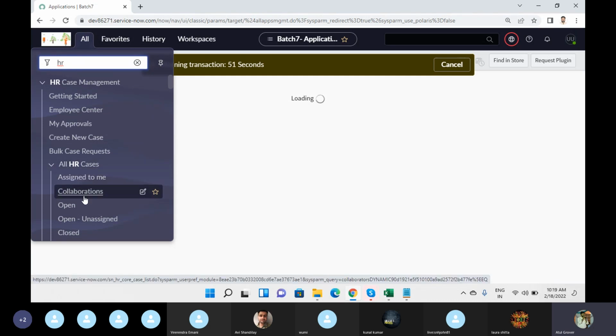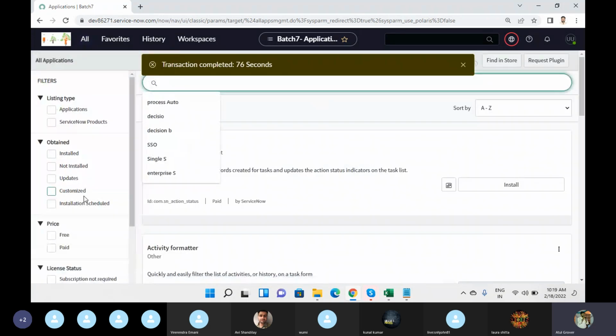Because I activated the HR plugin in my instance so that I can use the HR options in ServiceNow. Let's say in the beginning I say, guys, okay, I'll do just ServiceNow training. But now I'm extending the course a little more. That is a plugin I'm giving you on top of that.